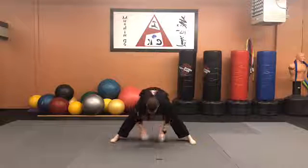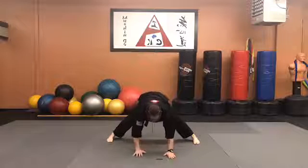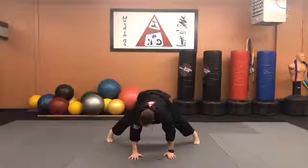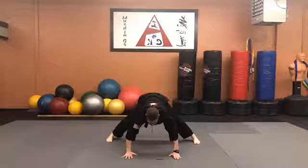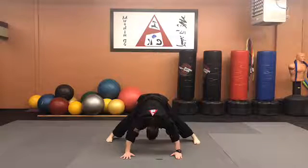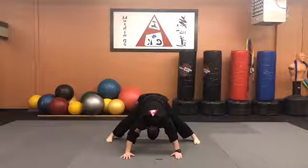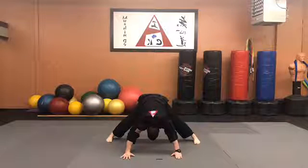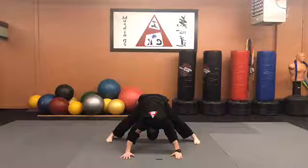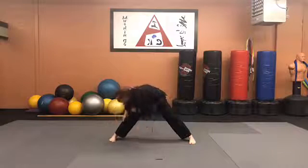Straighten the legs. Put the hands on the mat. Walk your hands out as far as you can go without coming up on your toes. Now, take your arms, put them shoulder width apart, take your head, and bring it through the center. So if our legs were together, and we were reaching out more, and this was a yoga class, we'd be in some type of a down dog position. And back. Let's go over to the left.